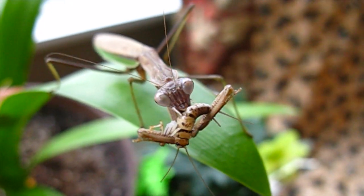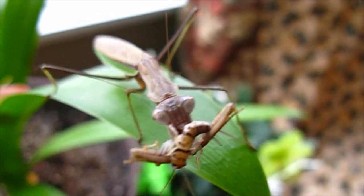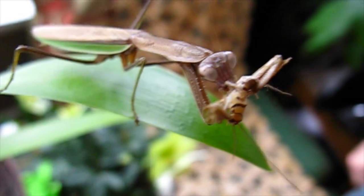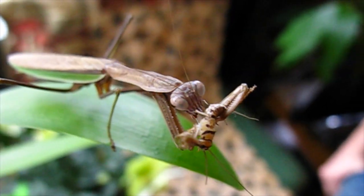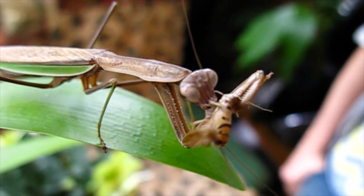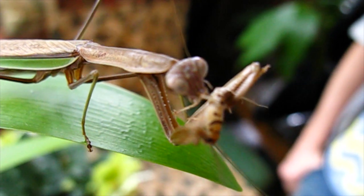Oh, for sure. And do they ever drink? Do you ever see them just drink drops of water off a leaf? Oh, absolutely. They're a lot like phasmids in that regard, well, the ones that live in a humid environment are, anyway. I'll spray their tank and they'll lower their head right down to a droplet to slurp it down. I guess that makes sense. The drier ones don't really seem to do that as much, but they're evolved for getting most of their moisture just from the bugs that they eat.